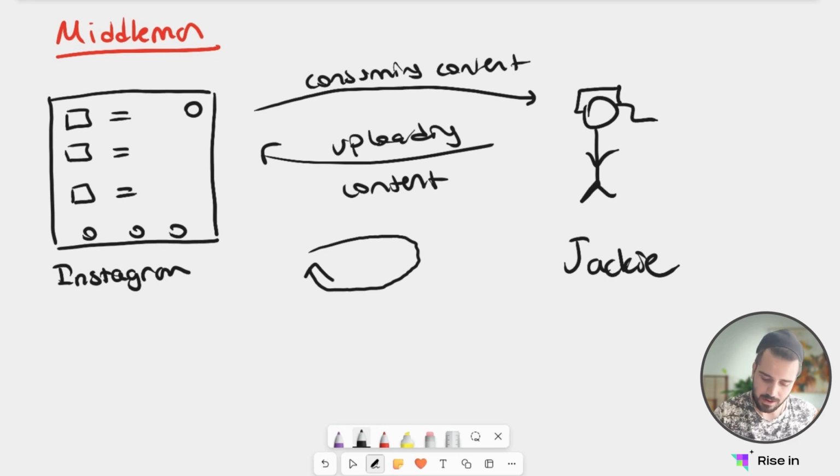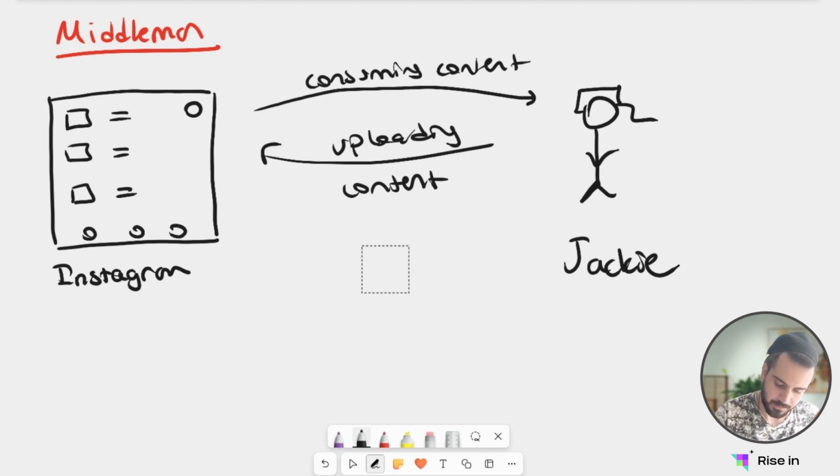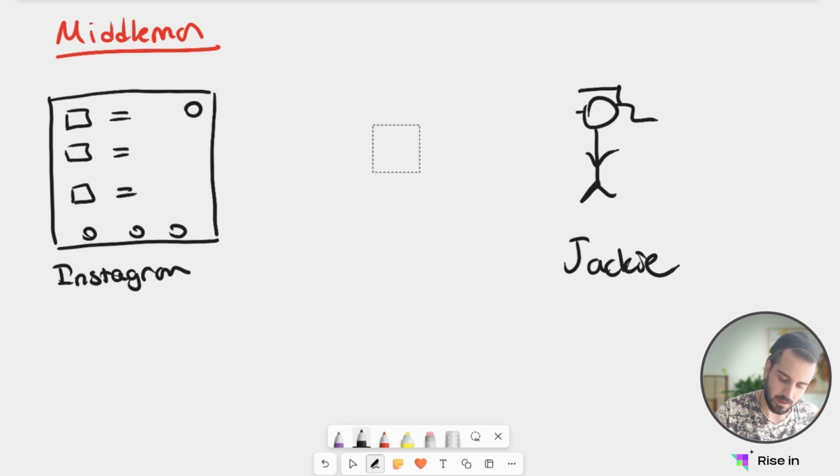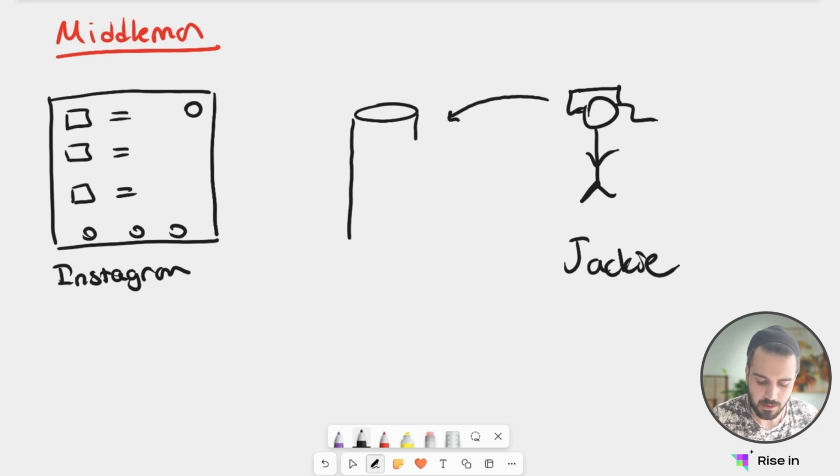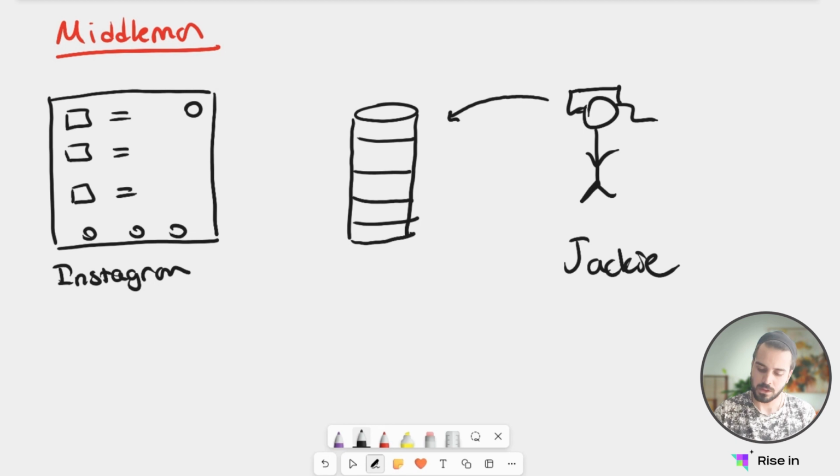But actually we are hiding something here. So let's see what we are hiding. The problem here is that we cannot directly communicate with the internet. We need some middleman. For Instagram, when we want to log in or upload something, we cannot go directly to Instagram, but first we go to a Facebook server. Since our example is Instagram, I use the Facebook server here. Let's say this is our server. So Jackie first communicates with the Facebook server, and then through the Facebook server, we communicate with Instagram.